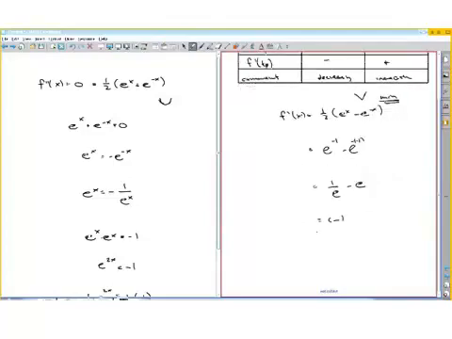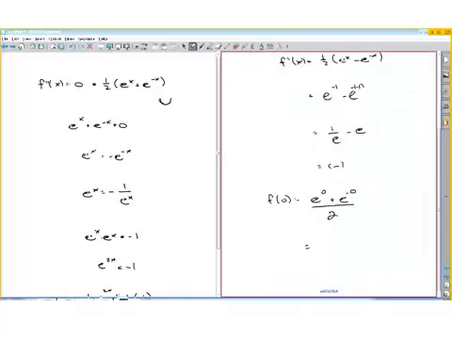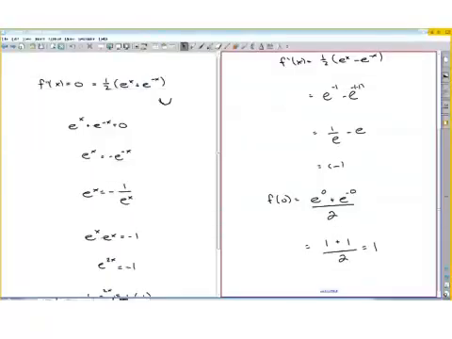So what is the extrema? Well, the maximum is infinity. The minimum is going to be f of 0. And f of 0 is e to the 0 plus e to the minus 0, divided by 2. And so we get e to the 0 is 1, e to the minus 0 is 1, so the minimum value is 1. Let's go back and look at the graphing program. And that's right. The minimum y value was 1. So everything works out perfectly.